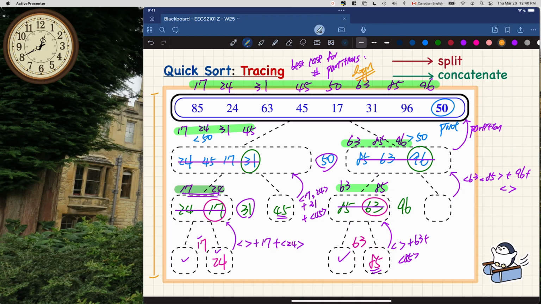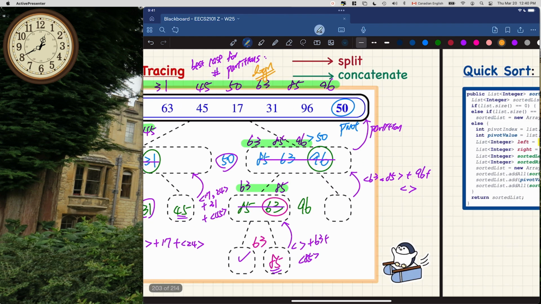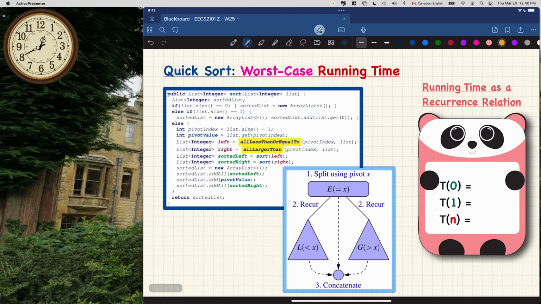Good. All right. Let's now do some discussion here. We won't solve any more recurrence relations, don't worry. But we're going to formulate the running time. I'm going to talk about worst case versus best case for quicksort. For MergeSort, it's guaranteed to be n log n, but MergeSort could be a little more difficult to implement because you have to make sure the merge actually works. But for quicksort, it's rather easy to implement. But you have to make sure you choose the right pivot. It's the key.